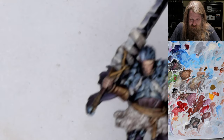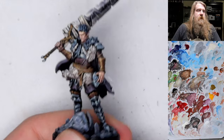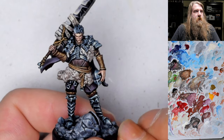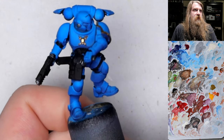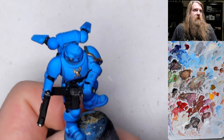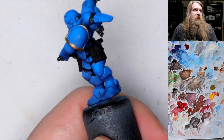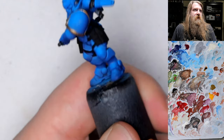Here's another gaming figure. This guy is also non-metallic. But these aren't mine, these are my roommate's. This guy has actual gold paint on his shoulder and his chest. So you can see that the reflection of the gold moves as you move it around, where non-metallic does not do that.